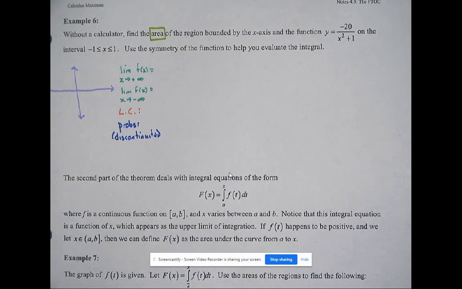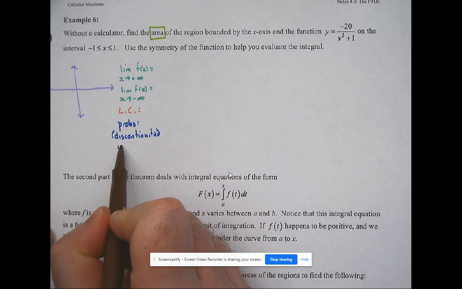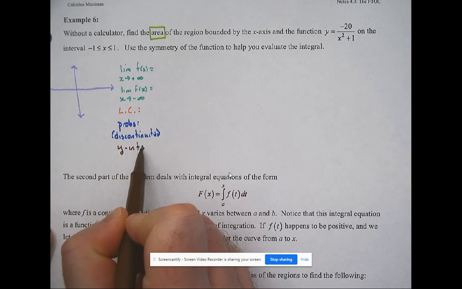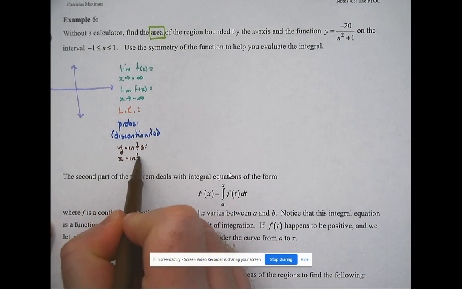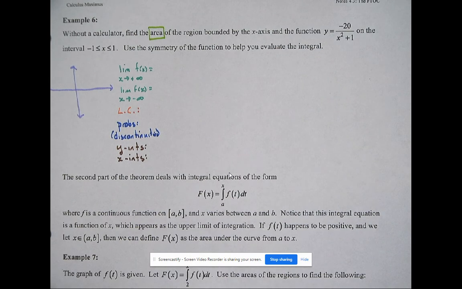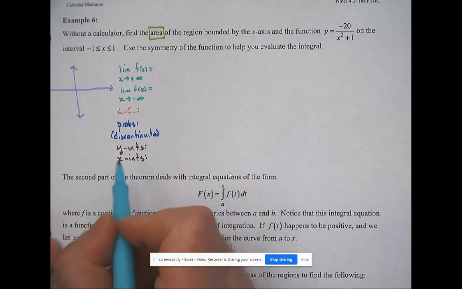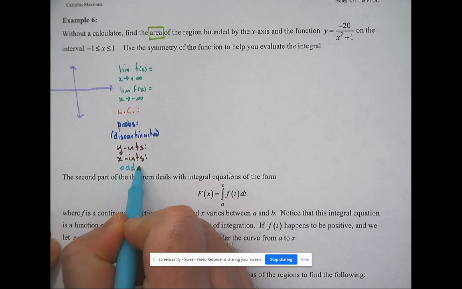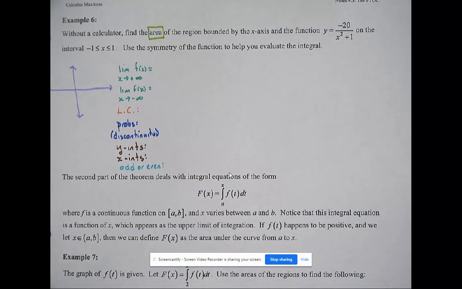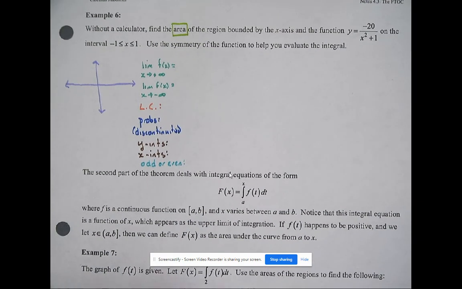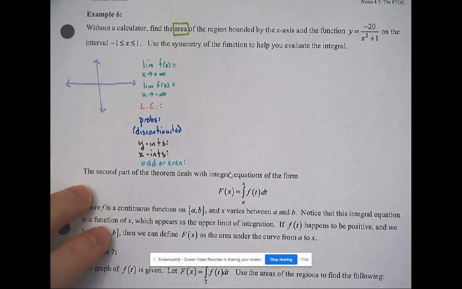And then, well, what else do we usually study? We study the y-intercepts, the x-intercepts. I'll put that in the same color since they're related. And then oddness or evenness of the function. Okay, so I'm going to encourage you to pause, try to do some of these, fill out some of these things. These are all hints that'll help you be able to make a decent sketch. All right, so let's see how you did here.